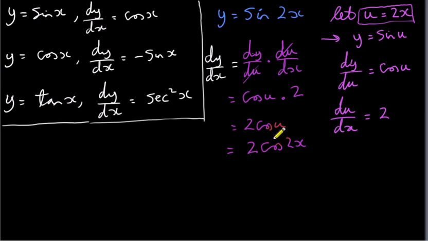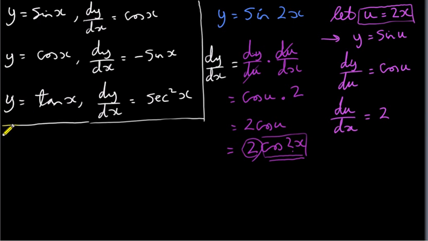So now you can see what you need to do. If you want to differentiate y equals sine of 2x, you just go to your tables, look up the derivative of sine. You see that it's cos. So you write down cos, and write down the angle as well, if the angle is 2x. But then you multiply this thing here by the derivative of 2x.